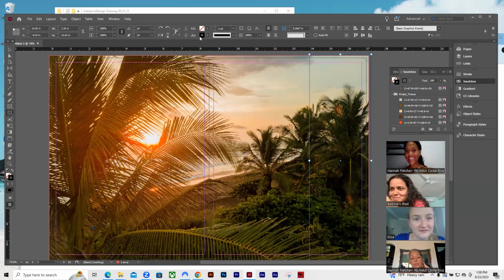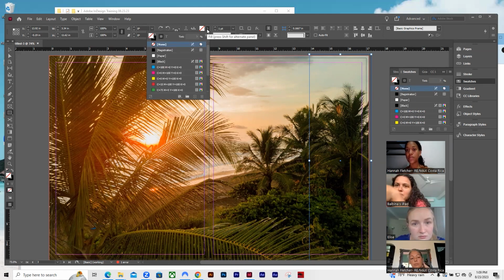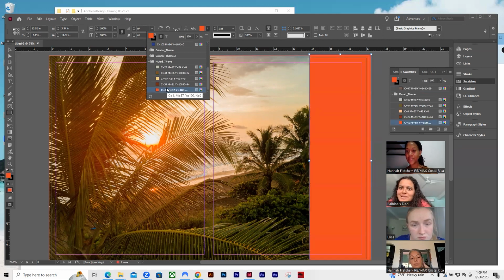If I want to change the inside, that's this one. If I want to change the outside stroke, that's the other. Then you go down to your theme color, muted, and choose the color. There you go. You got it.